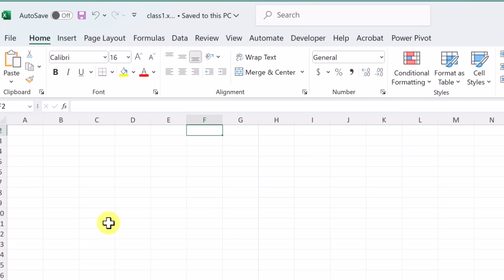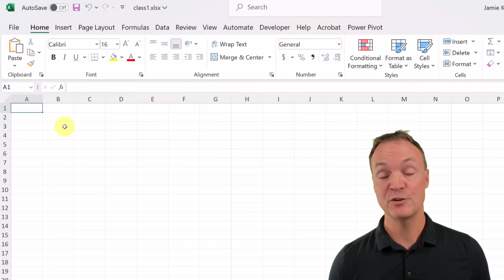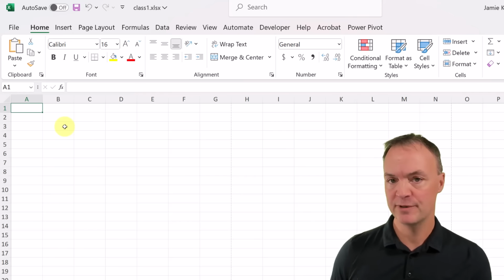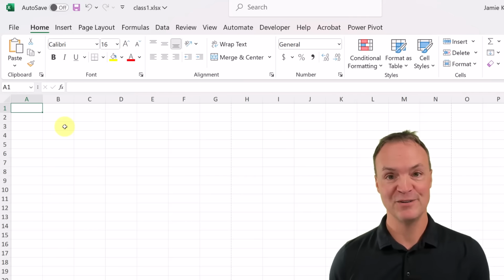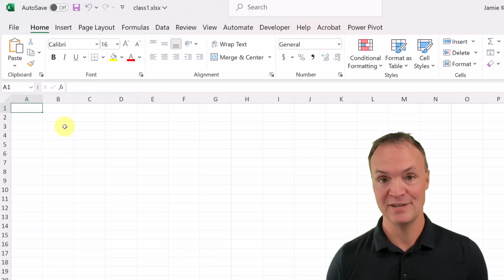Let's move on now, and let's start inserting some data into this workbook. The data that we're going to be entering today is going to be the top grossing movies of all time. If you took my previous Microsoft Excel beginner's tutorial, you know that I used that too, but I have a feeling that the amounts in the data have changed since then.